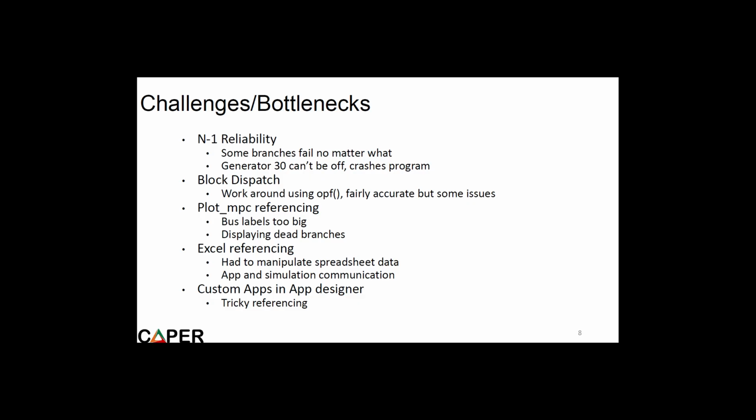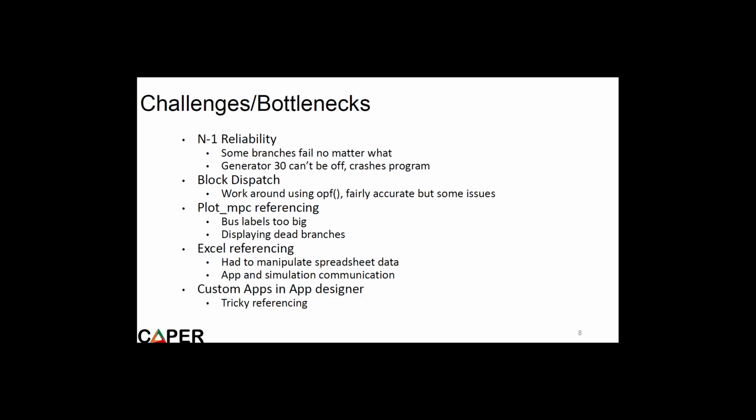Another issue we faced was that we wanted to implement an outage map in the GUI that displays the power system with the selected outages, but due to the limitations of the function plot MPC, which generates the power system map, we weren't able to display the outages, but just the power system.